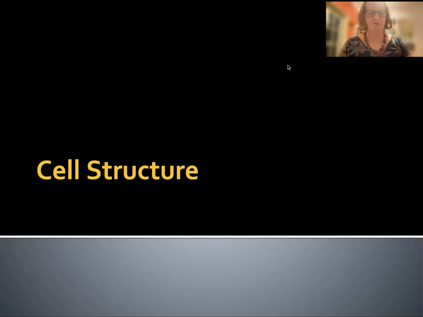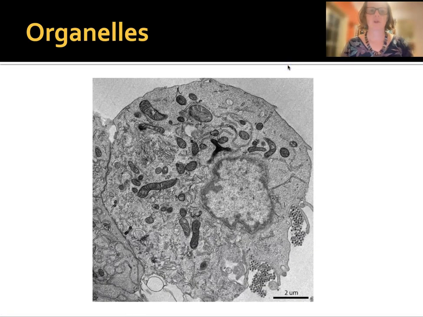This video is going to consider cell structure and what we can see beyond the light microscope. So when you've been looking down the microscope at cells that you have mounted yourself, like onion or algae, or looking at banana cells, you can see some features. You can see cell wall, cell membrane, you can see a nucleus, you can see cytoplasm, and you can see chloroplasts. But as you can see from this image with an electron microscope, cells are much more complicated than that.